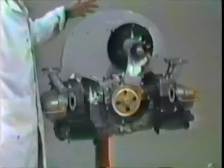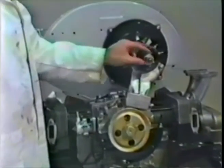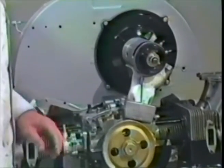Well, what we'll do now, we can pan up to the engine. You can see how we have the fan shroud painted in a gray-silver combination. We've got the generator all cleaned up with steel wool. You can polish it too, but that's not overly necessary. Put on a new center section for the generator. The other one's kind of worn.